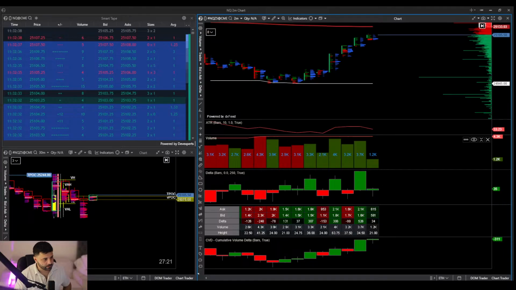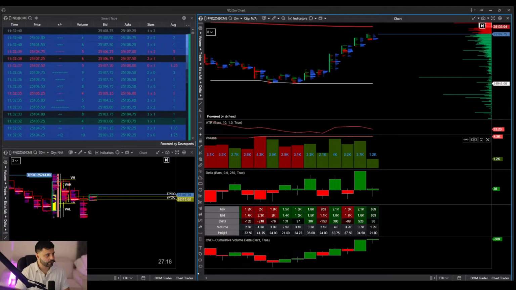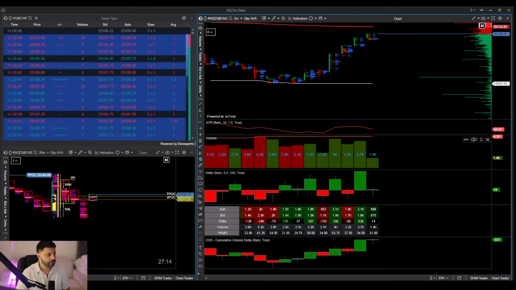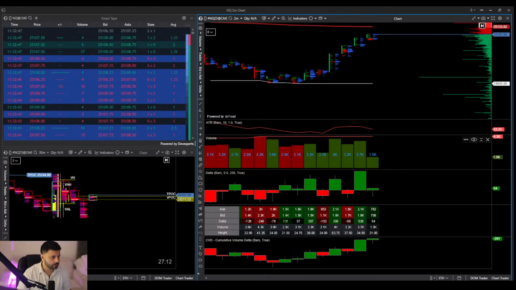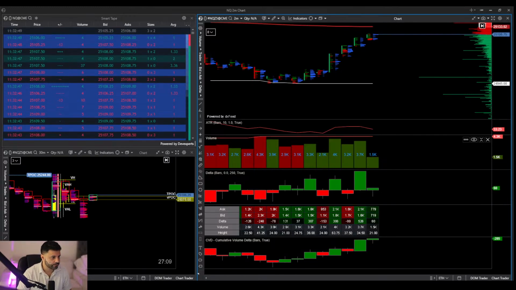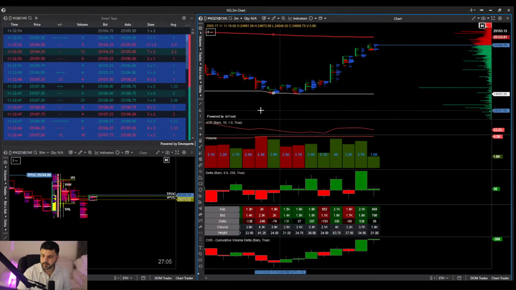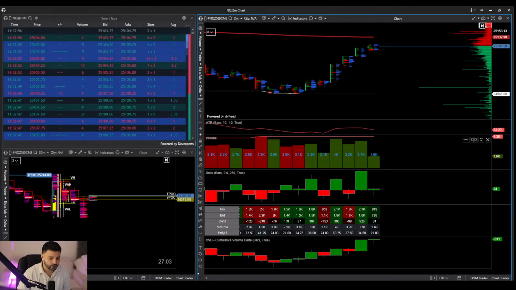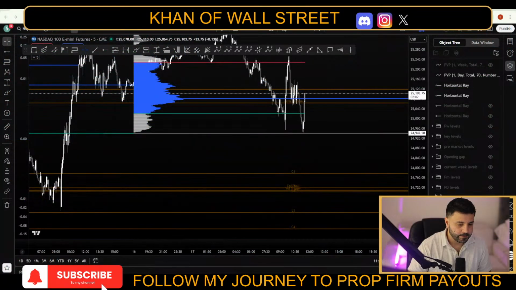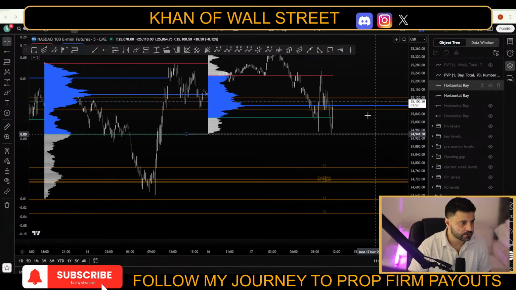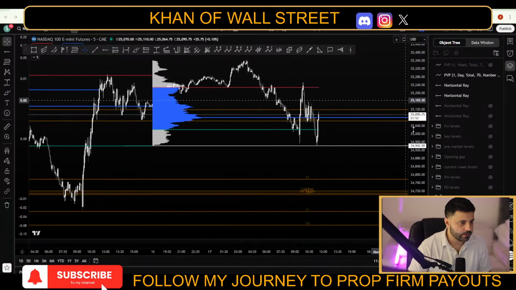Now I'm thinking, damn, I should have left a runner, but okay, whatever. I'm happy with the profit. That's not a bad profit. What a bounce though, huh? What a bounce, guys. 164-point bounce. That is crazy. Damn, the ATR is still so high. ATR is massive. 167-point bounce so far.